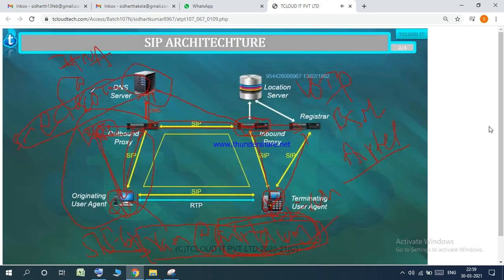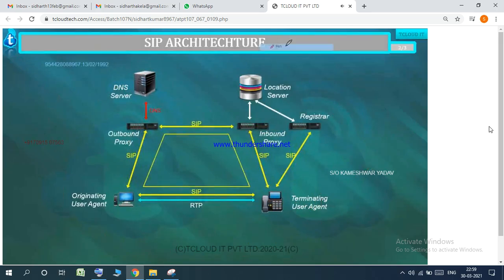Who is providing the devices is not the point here. We can use the VoIP devices manufactured by anybody. It may be a Cisco device, it may be anybody else. As I told you, there are two kinds of user agents that we can have. What are the two types? One is called VoIP IP phones.